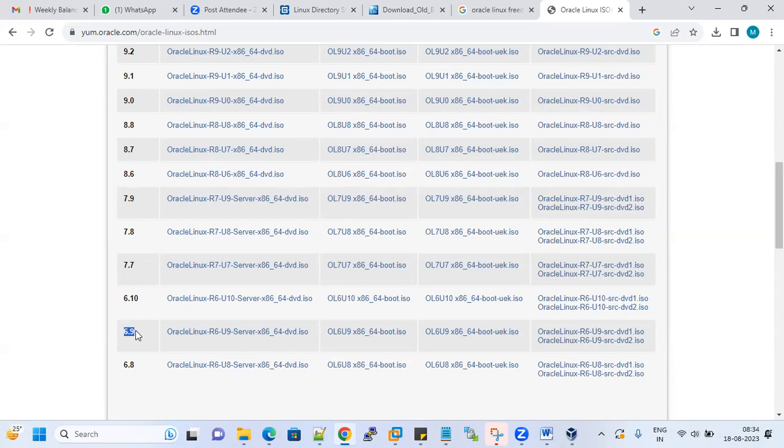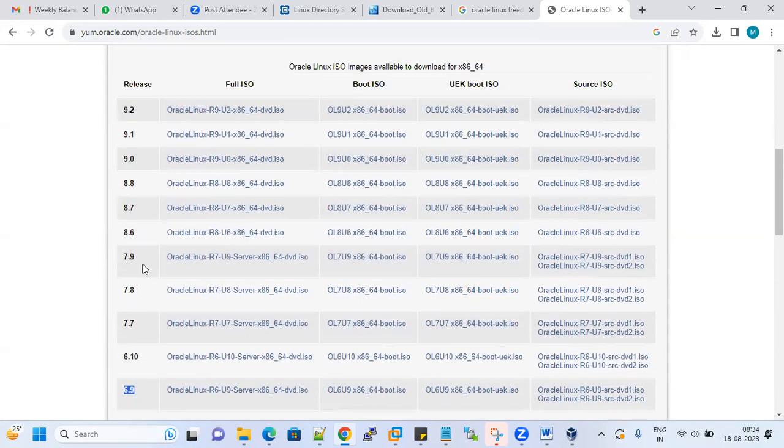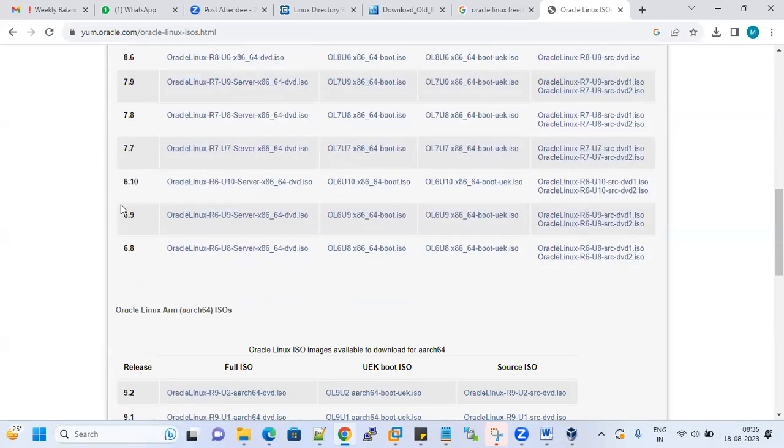After a few days, if you want, you can use 7, 8, or 9. The installation process is the same for any Linux operating system. A few features are added in the latest version. That is the difference between the lower version and the higher version. As of now, we are using 6.9.